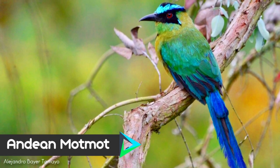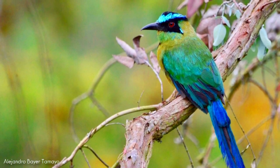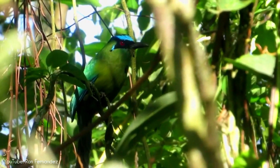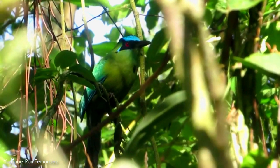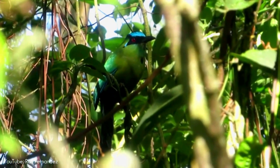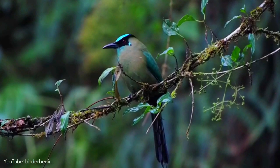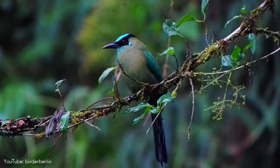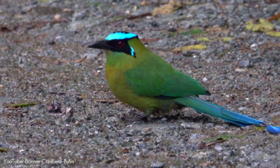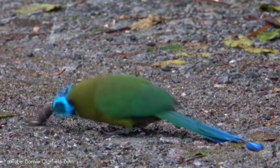Number 4. Found from northern Colombia to western Bolivia, the Andean motmot is, in general, typical of its family. It is a large bird of 46–48 cm (18–19 inches) long, with a stout black bill and a long tail with a racket tip. This species primarily inhabits humid montane forest, often near streams. In Colombia it occurs in all three major cordilleras, but in Ecuador, Peru, and Bolivia it is found only along the eastern side of the Andes. As an omnivorous species, the Andean motmot primarily feeds on arthropods and fruits, but it has also been documented taking a small mouse opossum.